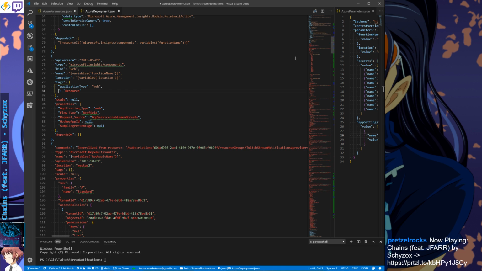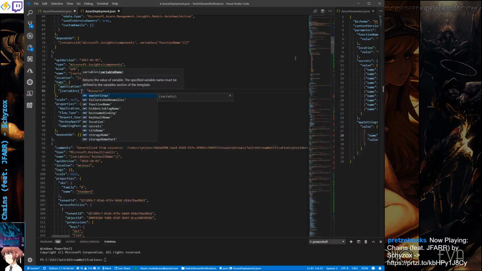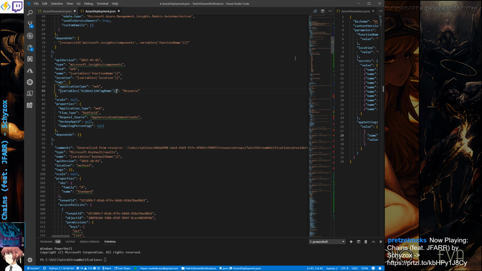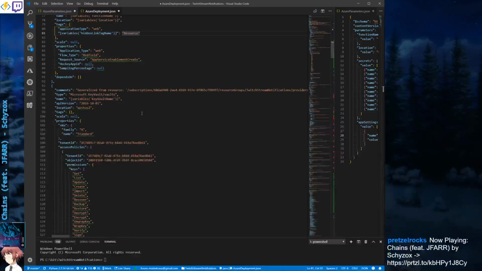So I can just replace that with variables. And this is the hidden link tag name variable. I'll just keep that theme going there. I'm okay with that being the way it is.